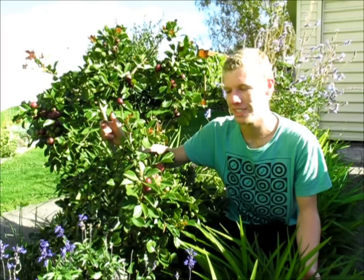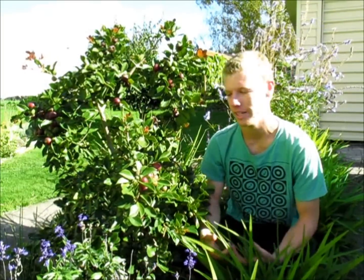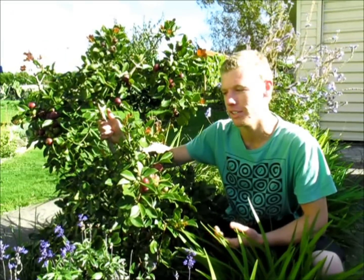I'm not too fond of the fruit myself, but I've read that they are rich in vitamin C, and a good source of potassium and dietary fibre, so I might start eating them just for the health benefits alone. They're not really too bad, so I'll take you in closer so you can have a good look at the foliage and the fruits, and then I'll try one and let you guys know what I think.